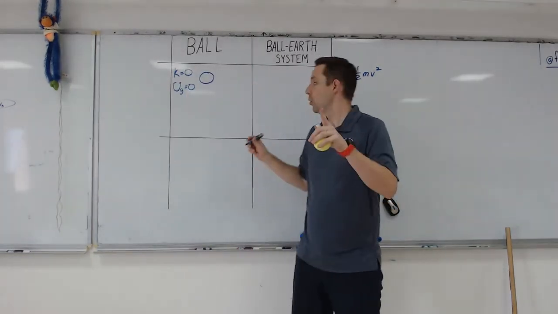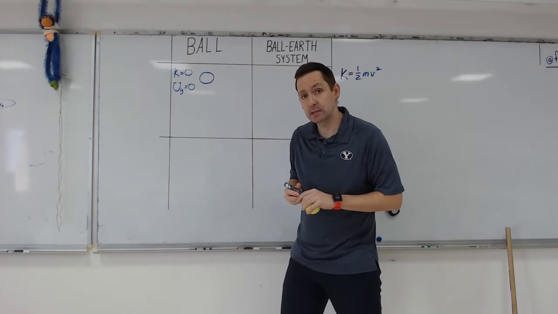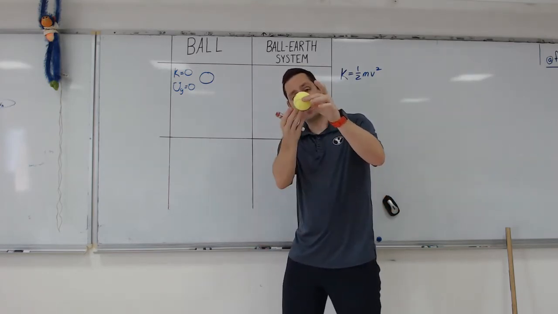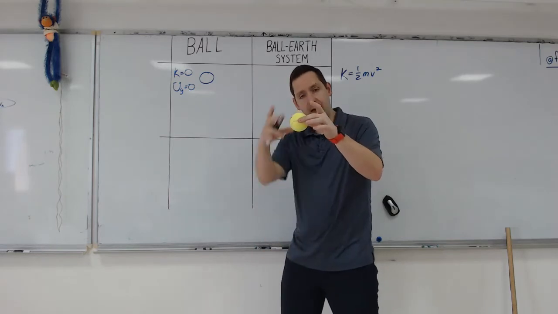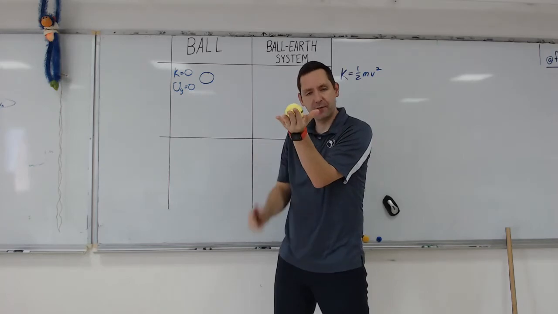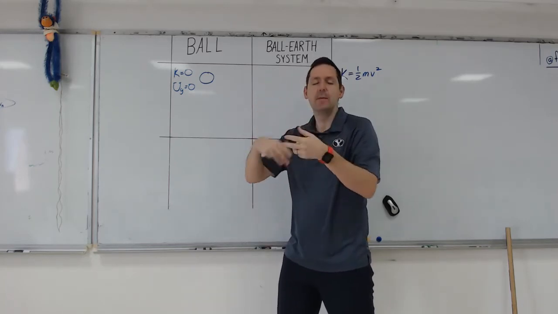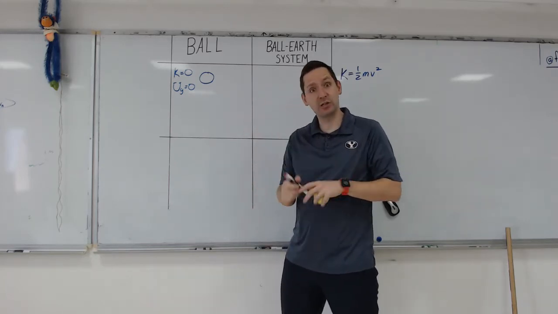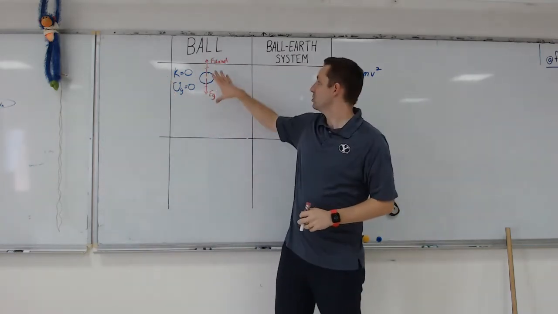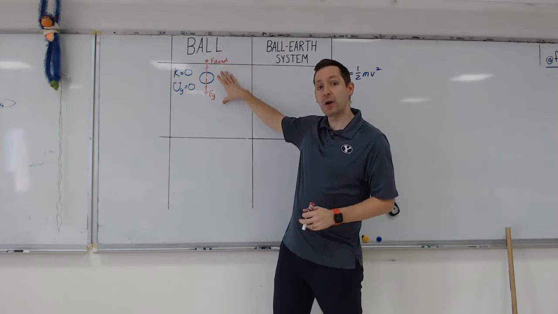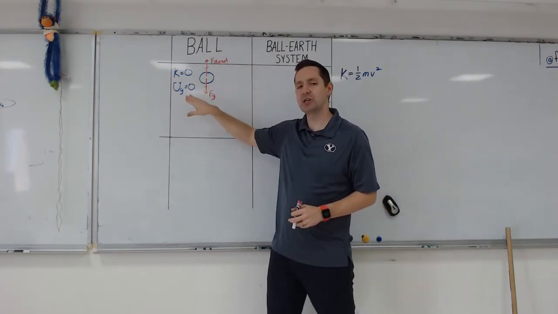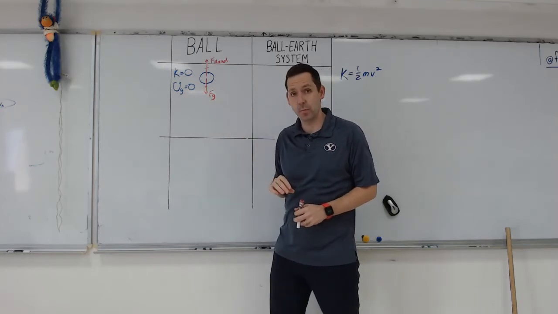All right, now the ball, what are the forces on it? What are the forces on my ball when I'm holding it right here? Well, you've got the force of gravity down, and then you've got a force of me, whether it be the friction of my fingers on the side of the ball, or if I hold it like this, then the normal force. But either way, you've got the force of my hand, which is holding it up. All right, and so there we go. So when the ball is at rest, up in the air, the forces are balanced, no kinetic energy, no gravitational potential energy. Okay?